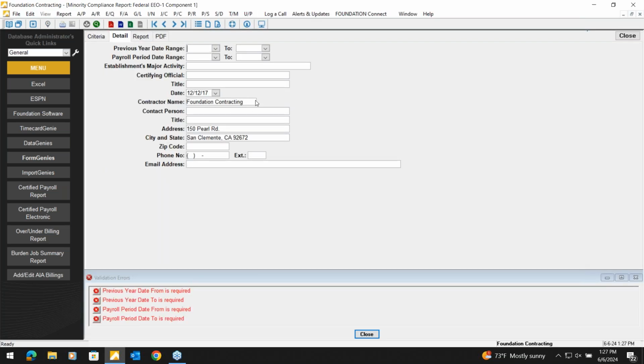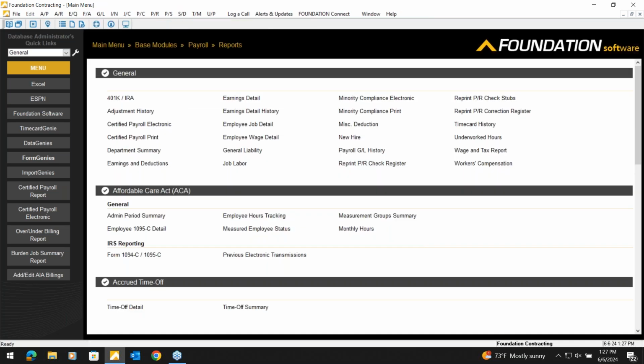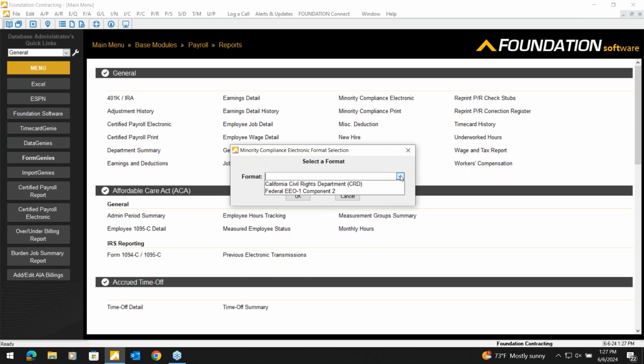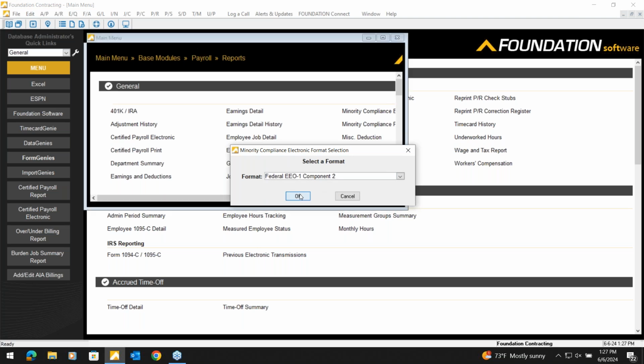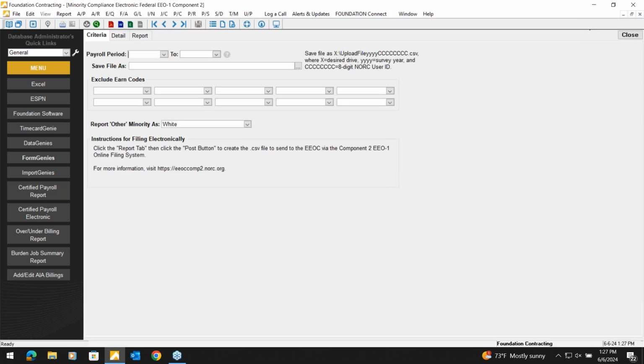You'd be able to produce the paper copies, as well as all the electronic formats too. There are a couple that exist, and if more come up, we would be programming them into the software. And if we need to upload workforce reports to EEOC compliance, those should come out of Foundation as well.